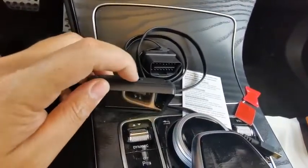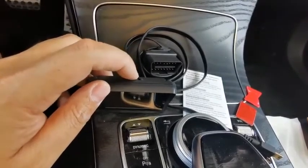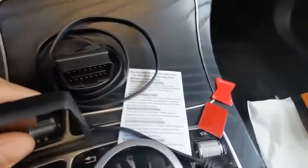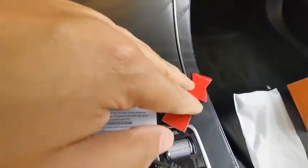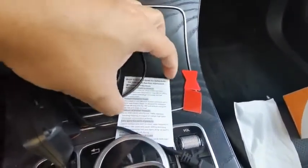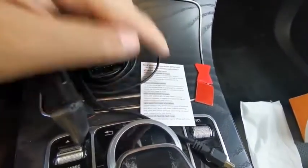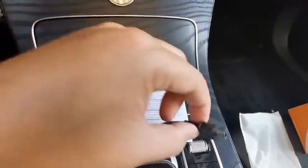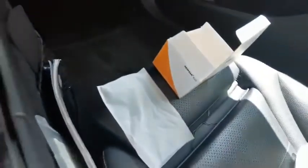Here's the scroll button — you can turn left, right, or just push down, so there are three options. We have a sticker here and two spare stickers from 3M to fasten your meter gauge. There's a user manual and this is the cable from OBD2 to the USB port. We have the package over here already.